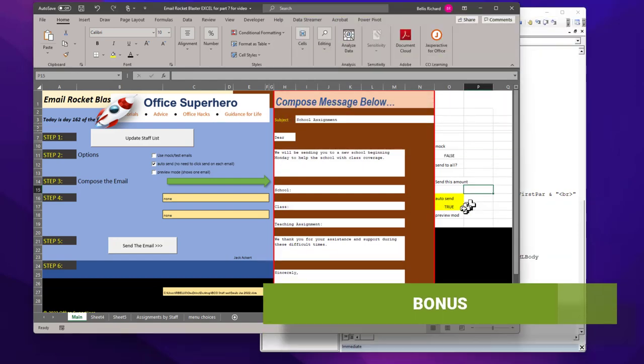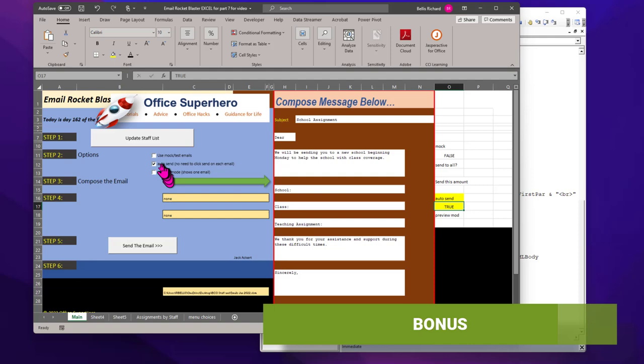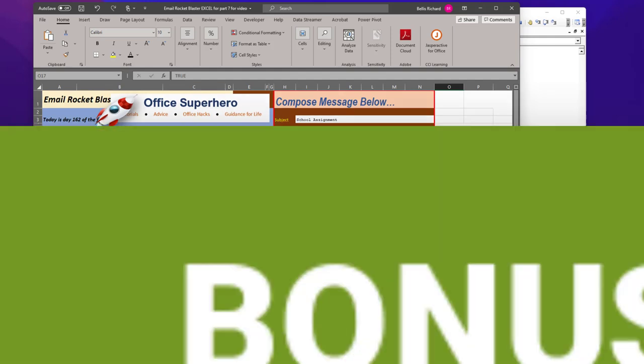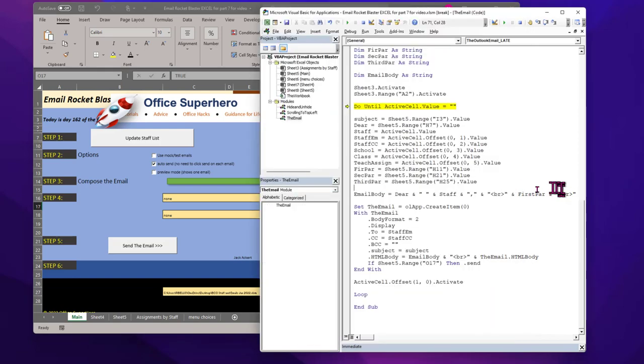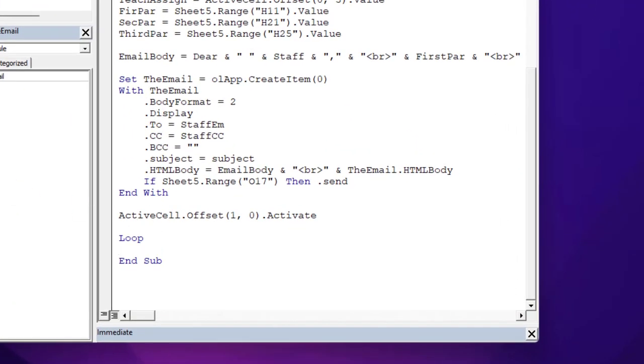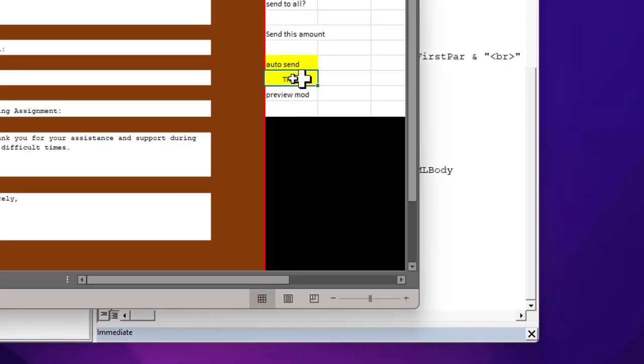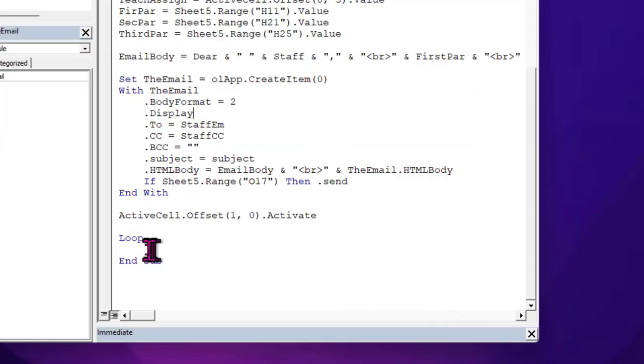Now, as a bonus, because you really want to prevent accidentally auto-sending 1 million emails, what I like to do is, at the end of the loop but before it ends the sub, change this back to false. So this way you won't accidentally send anything.